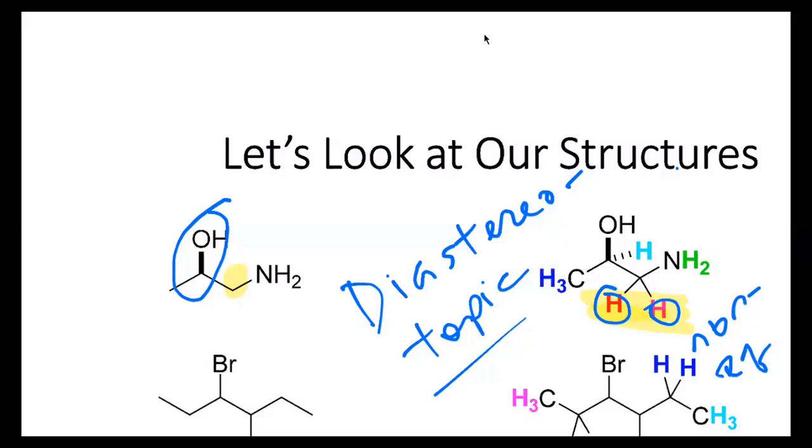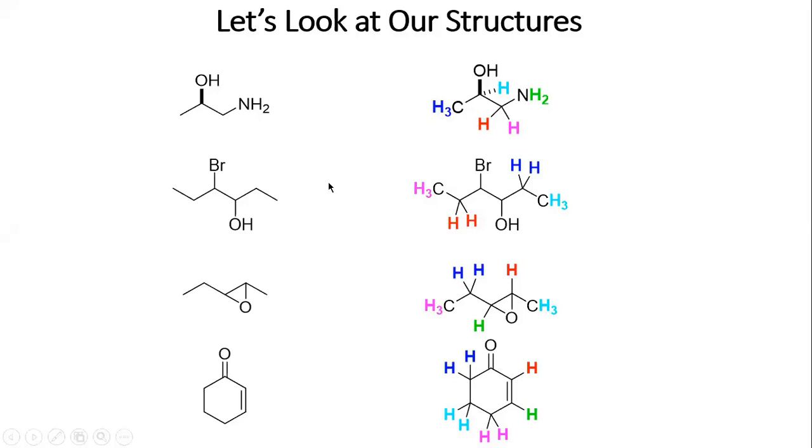So let me go back to the PowerPoint, and then we're going to continue. You have all these molecules, and here I have all the different types of protons color coded. The same in the second example, all the different types of non-equivalent protons are color coded. Here these are also all non-equivalent, and here these are all your non-equivalent protons. That should be a proton here at bromine, and then here by the OH. Both of those will be non-equivalent as well.